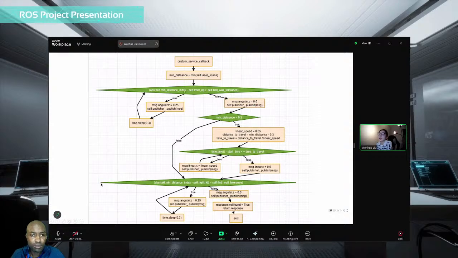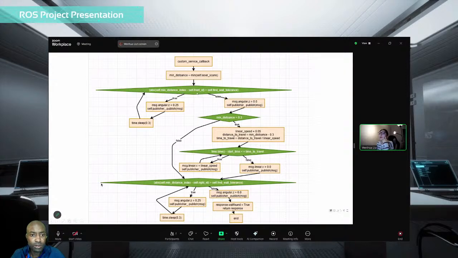We search the scan values and find the minimum distance value's index, which is the minimum distance index.